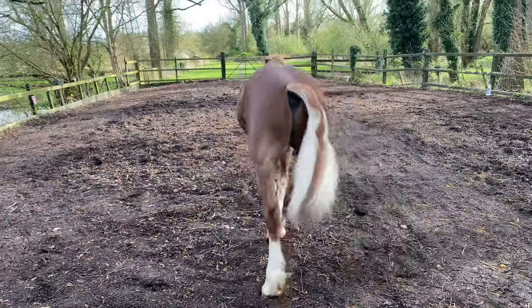I don't need him to be dry to lunge him at the moment, because we're not putting anything other than a bridle on him to lunge him. So let's see if this works, fingers crossed.